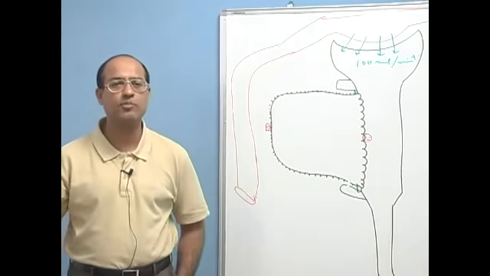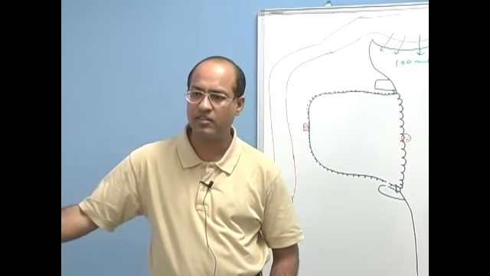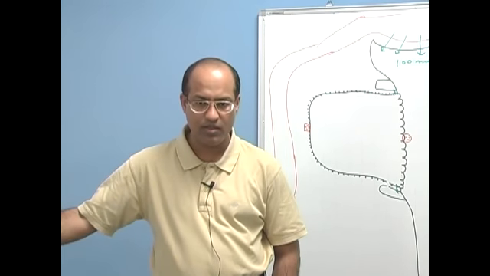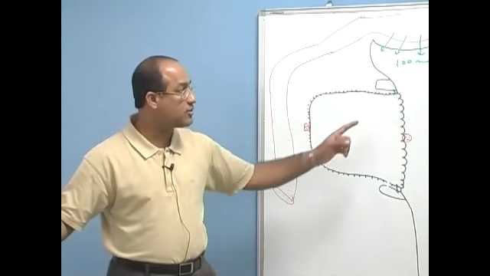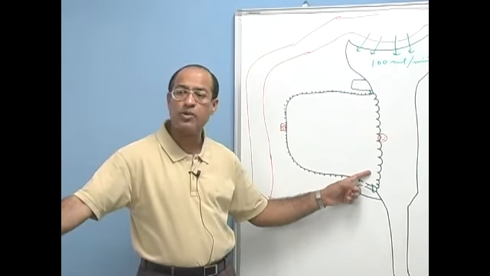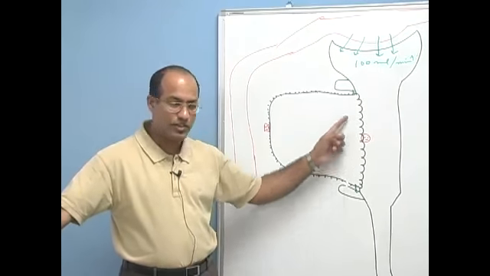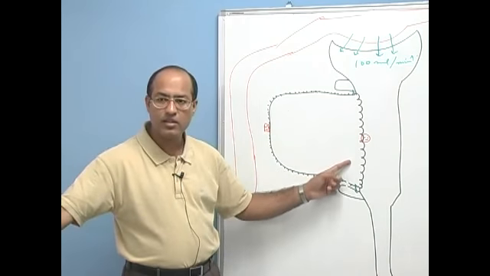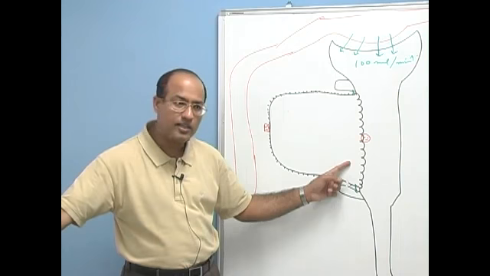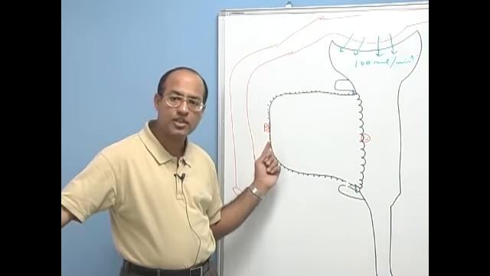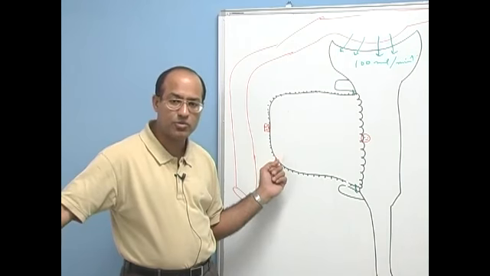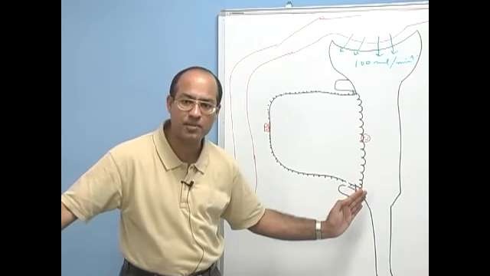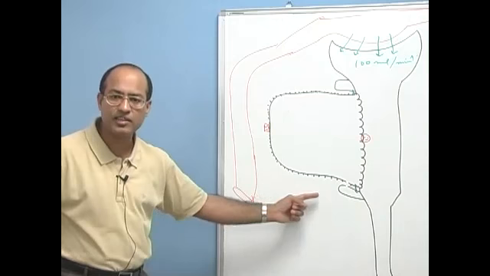So we have a very basic concept right now. The luminal side of the nephron cells and the basolateral side of the nephron cells have different functions. Why? Because proteins which are expressed on the luminal face of the cell are very different. The transporters, channels, or other proteins which are embedded or operative on the luminal side of the nephron cell are very different than the proteins, channels, transporters or enzymes which are present on the basolateral side. Due to this reason, we say the luminal side has a different specialized performance and the basolateral side has a different specialized performance.